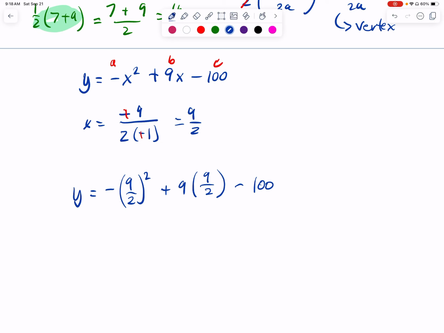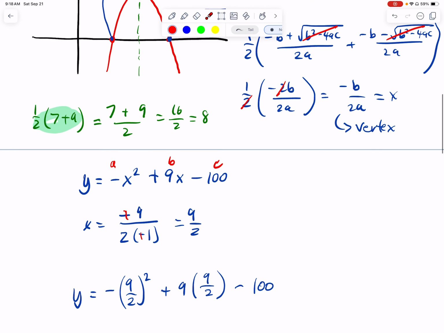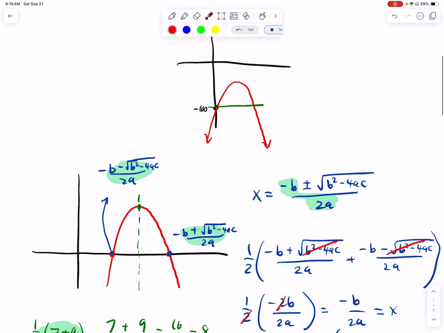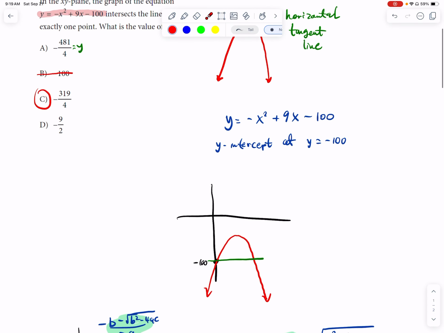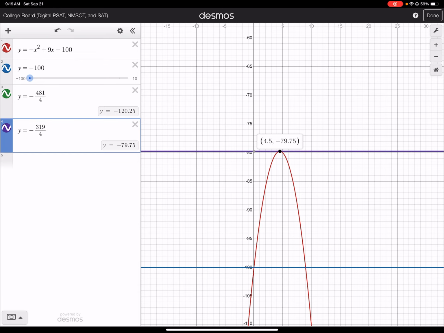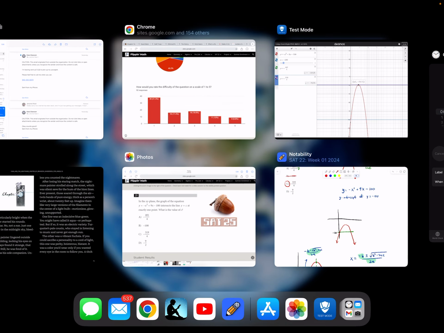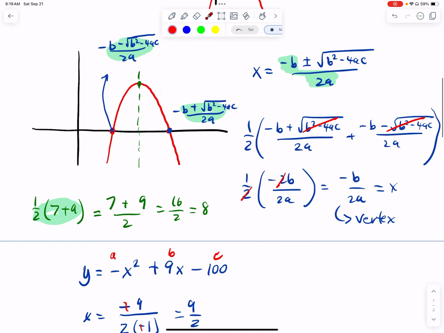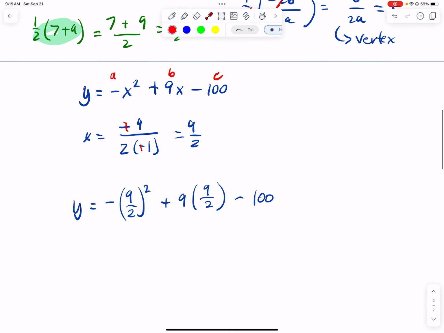And of course, since you have access to a calculator, you could just type all of this stuff in here. However, if you had access to the graphing calculator, don't do all of this work. This is way too much work. You would just throw it into the graphing calculator as we did and find that line that hits your parabola at exactly 1 point. So what we're doing here is just seeing how we could do it by hand if that's the way we were forced to do it.